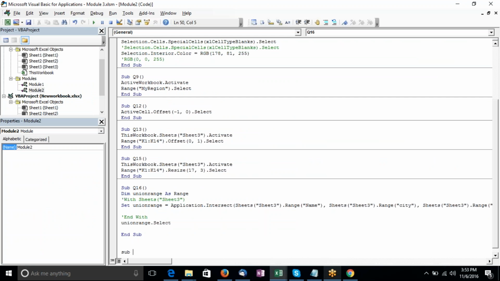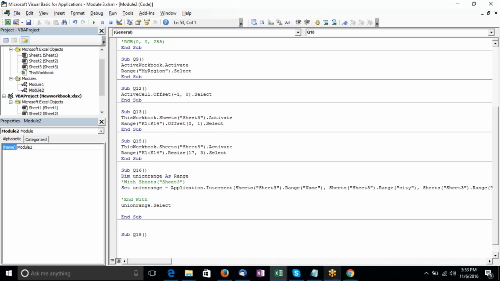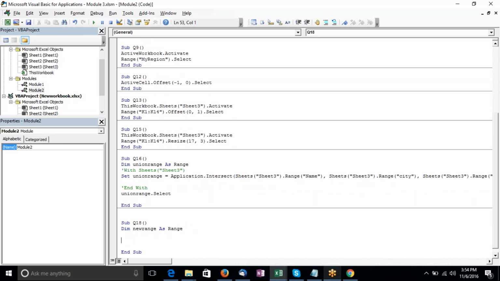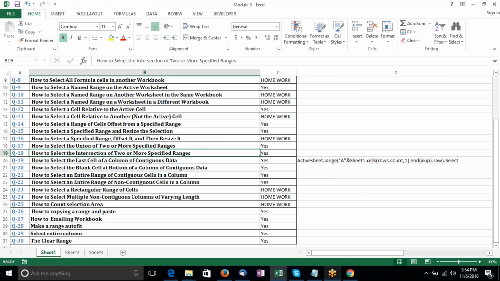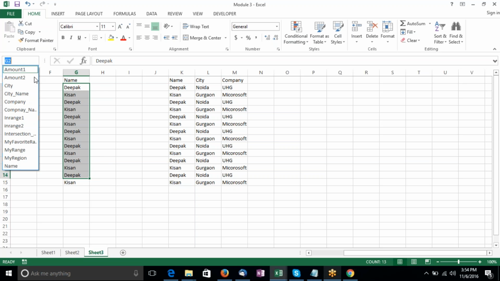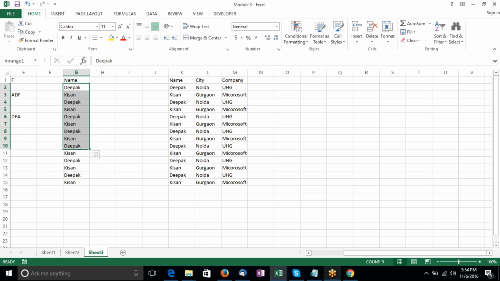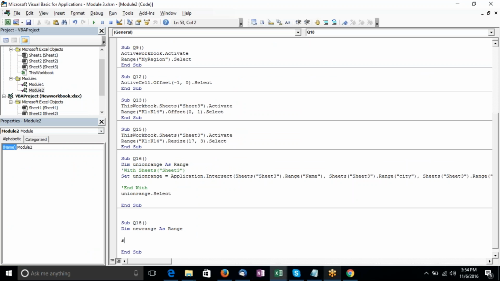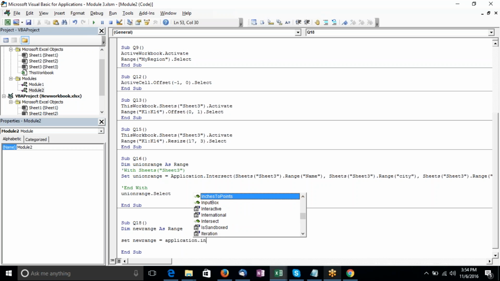Okay, so let's create a sub Q18. This is my new range, and in range, set new range application dot intersect.